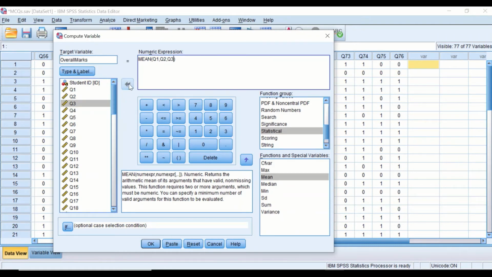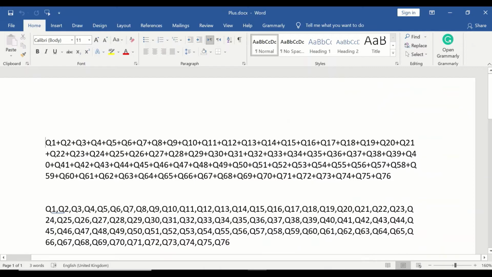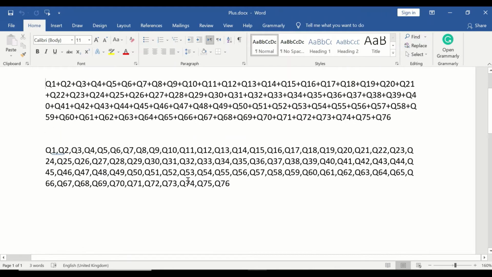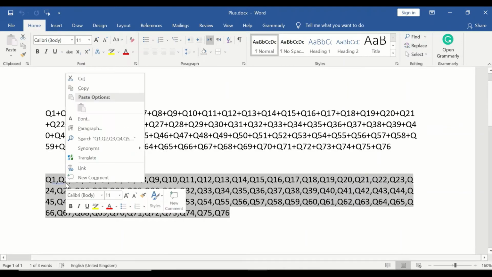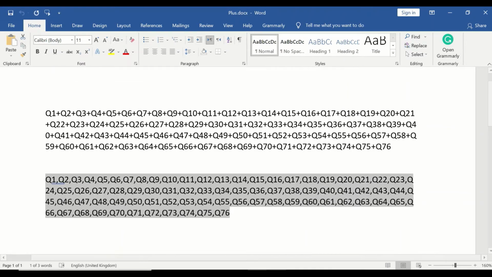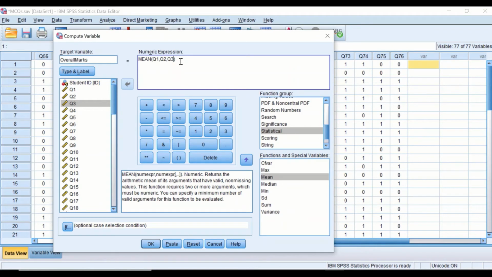So we have here 76 items or variables, and I had already typed this in Microsoft Office, so I'm going to copy it from here, right click and copy, and then paste it in between the brackets to save me time.